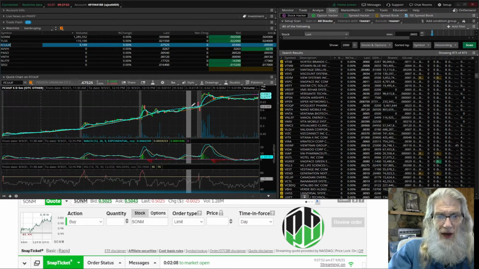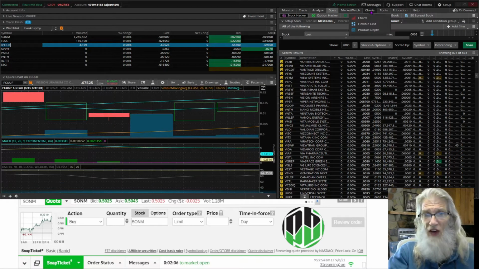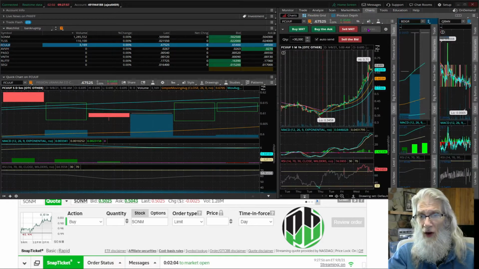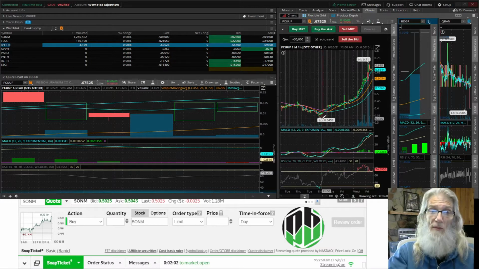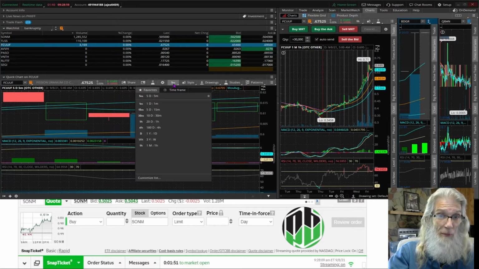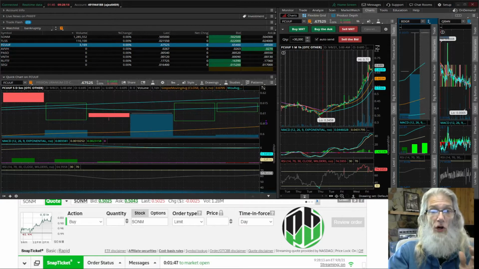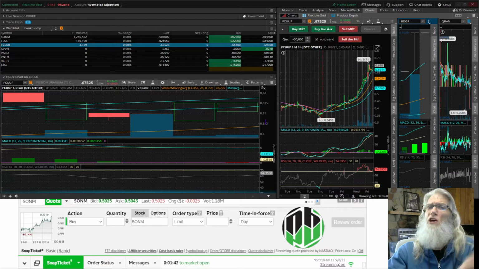This must have been for another reason because I can't see a perfect setup there. Oh, I see. We had a recovery bubble here. Once it hit that low bubble, it just took off and started growing, and you can see all the momentum built up here. So even though it's not set up as a momentum play that we normally play, I did want to put it on the list because, why pass up potential simply because it doesn't meet your criteria?